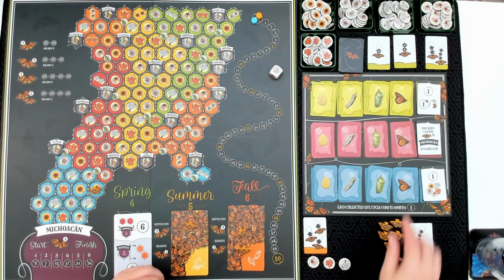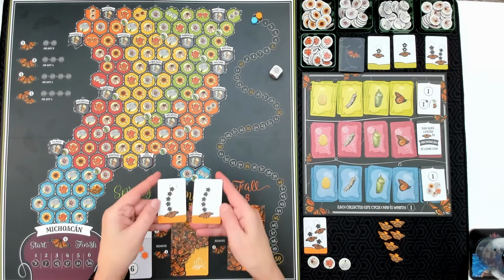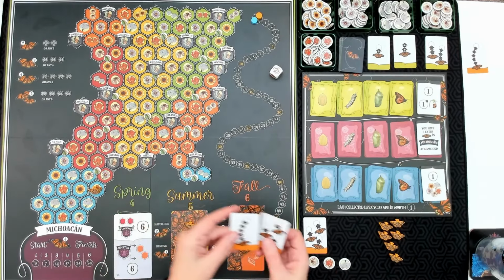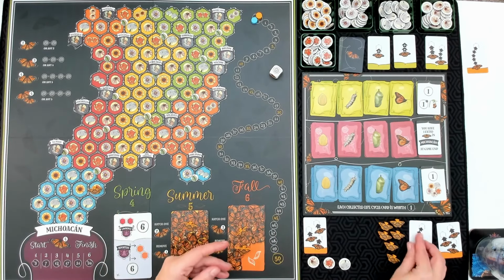Okay, so that was that. I draw another movement card to replace it. Now, if you get 2 of the same movement card like I did, I can discard one of these and choose another one. So now I have 2 different. These are not the only 2, by the way, but those are the only 2 I've seen so far.